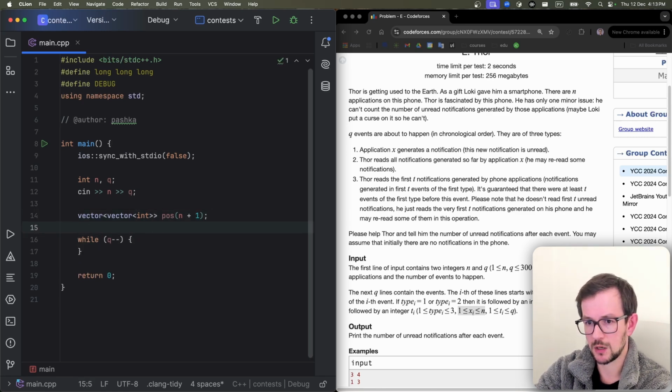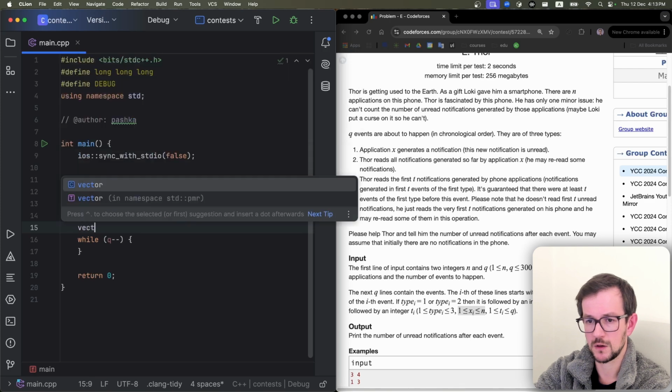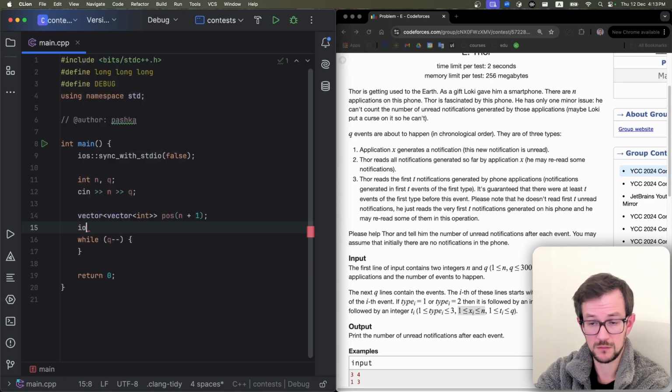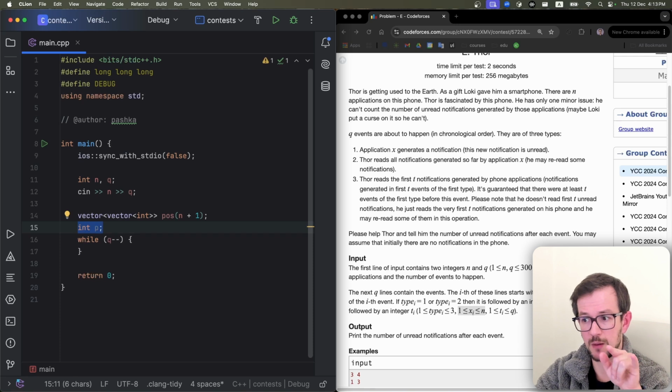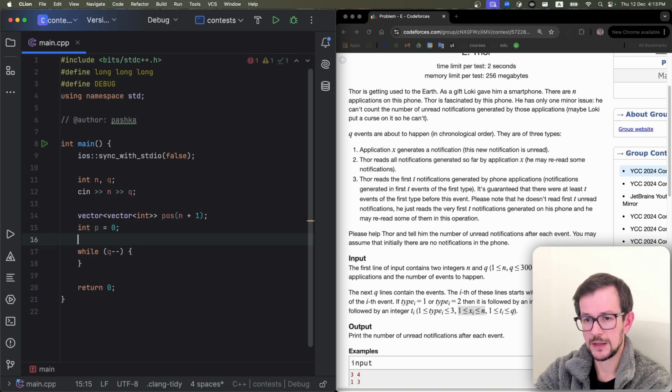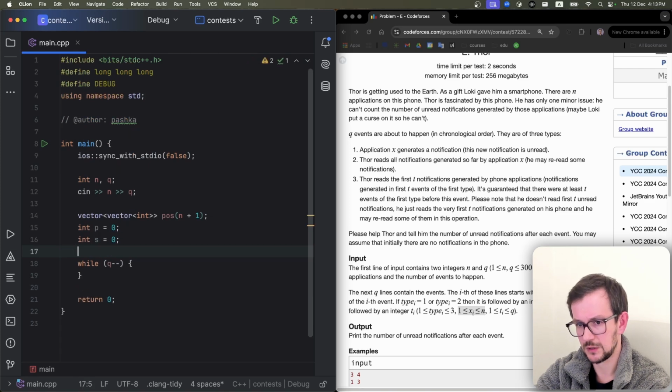Now I need this P. It will just tell me the number of the first notifications I already read, and I need 0. And I need to have the current sum, so this is my result.